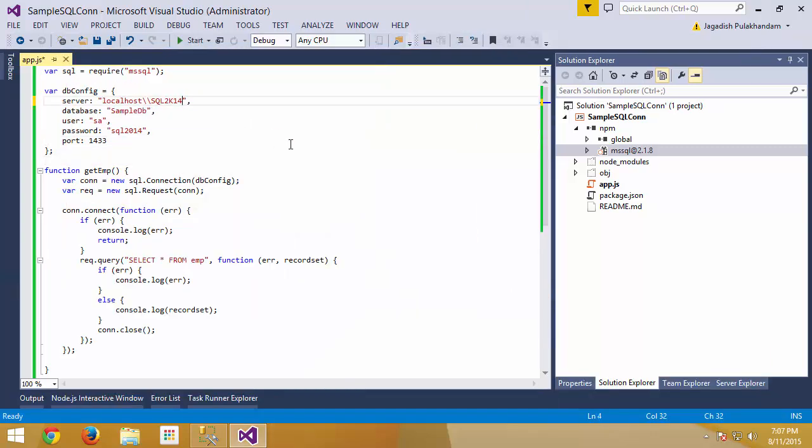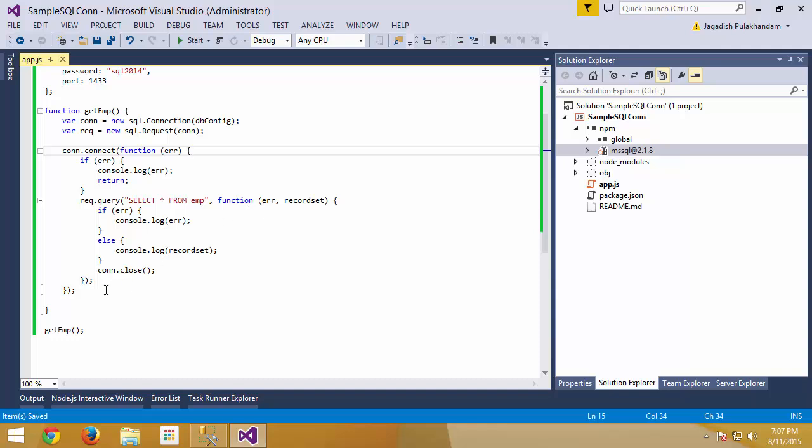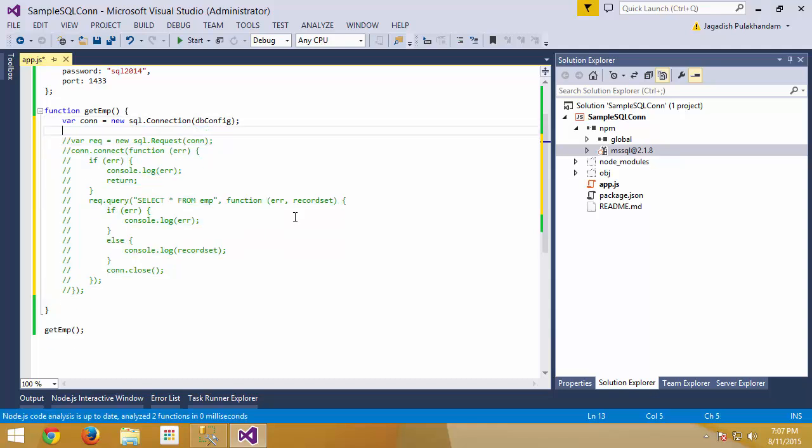So this is pretty much on how you can connect to SQL Server, but at the same time you can also do the same whatever you did here in a promise oriented manner. Which means when connection is successful, then do something. When query is done, then do something. If there is a problem, use a catch.